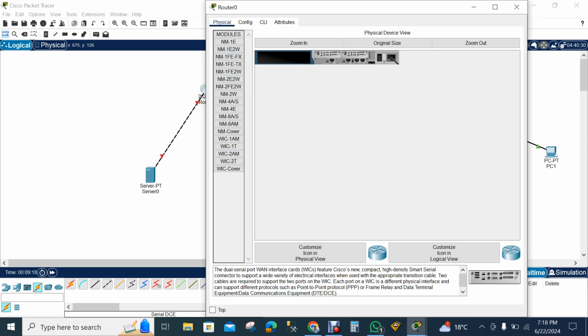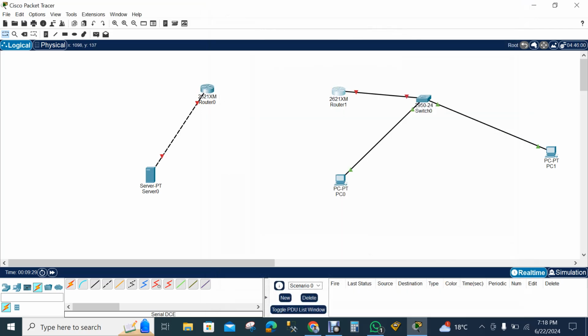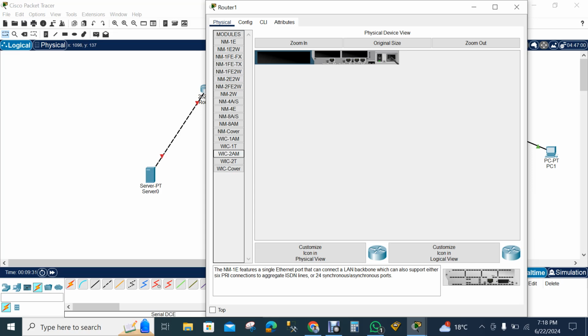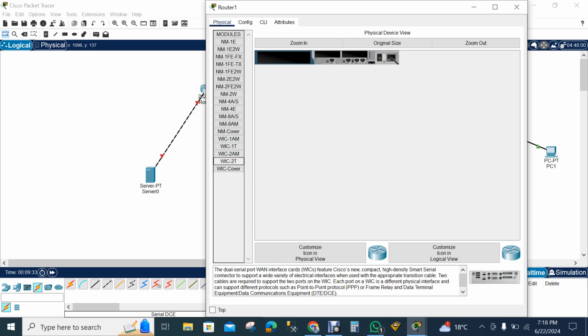Physically, I have to install serial ports as hardware, and then turn on this router again. In the same way, I have to do the same things on my second router. Because in this ACL network we have to use a serial port connection between both routers, we have to do this physically.